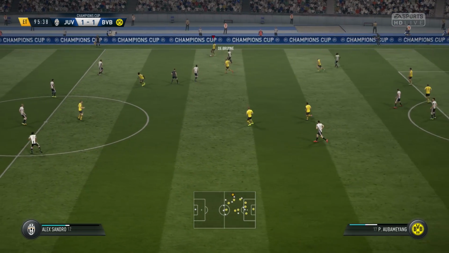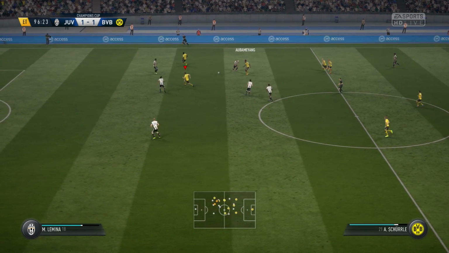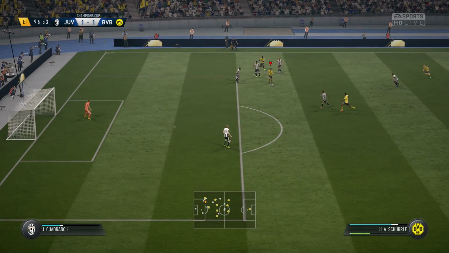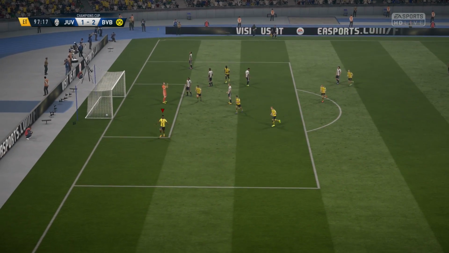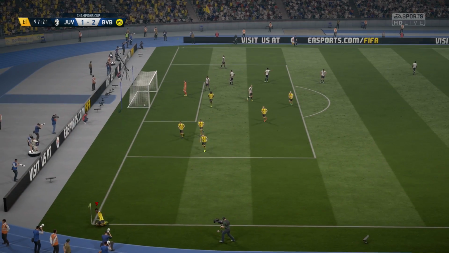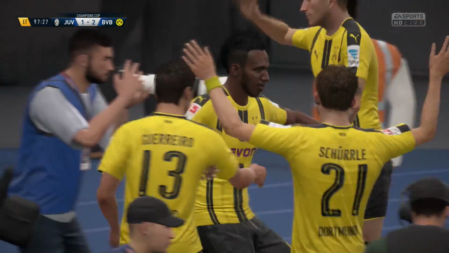Here we go. De Bruyne through to Aubameyang. Going to go to Lukaku. Going to go back to Aubameyang. I've much preferred Aubameyang in this right wing spot. Oh, good stuff, Schürrle. Schürrle going through to Aubameyang. Aubameyang hits it. He scores the goal. We have the lead in the Champions League final. What a freaking goal that was. Schürrle and Aubameyang and Lukaku all combining to score such a beautiful goal.